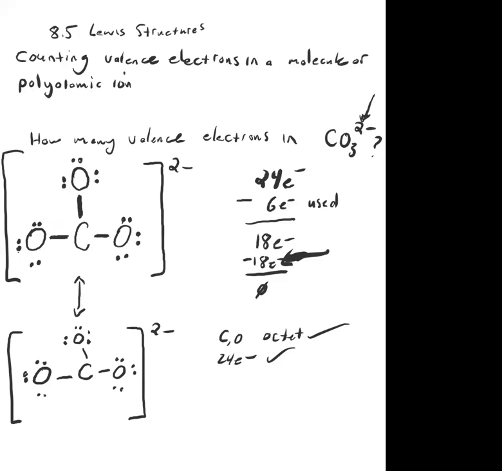Okay, so I could have picked this one over here. And what would that have done? That would have given me a double bond over here. So it doesn't matter which oxygen you pick it from, and it doesn't matter which lone pair you pick. The point is we've got to get that carbon up to 8. So we have to pick a lone pair somewhere around it from one of the surrounding atoms and get it over there, okay? Let's take a look at another example.